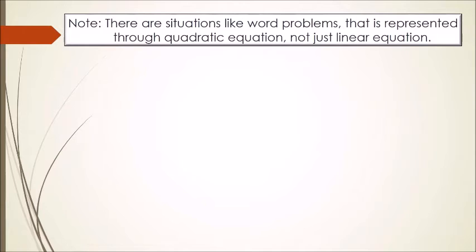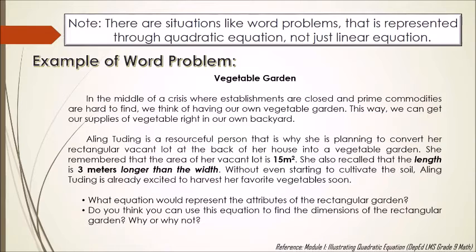Take note that there are situations like word problems that is represented through quadratic equation, not just linear equation. Halimbawa ng word problem ay ito: vegetable garden. In the middle of a crisis, where establishments are closed and prime commodities are hard to find, we think of having our own vegetable garden. This way, we can get our supplies of vegetable right in our own backyard.